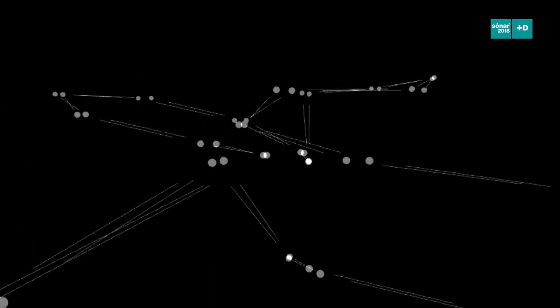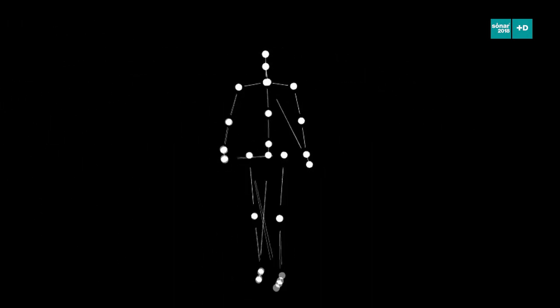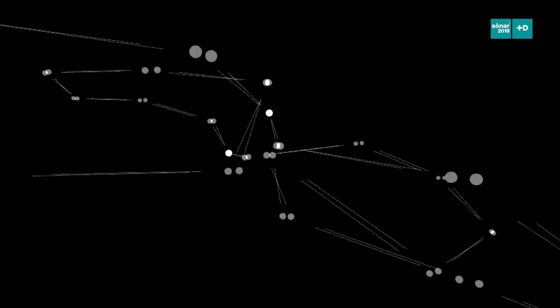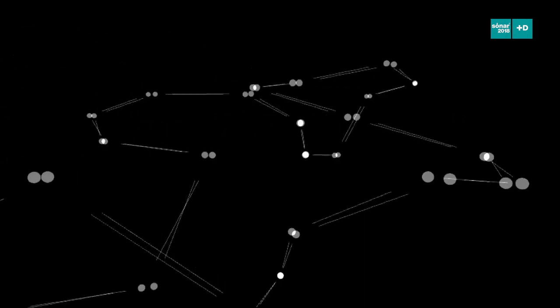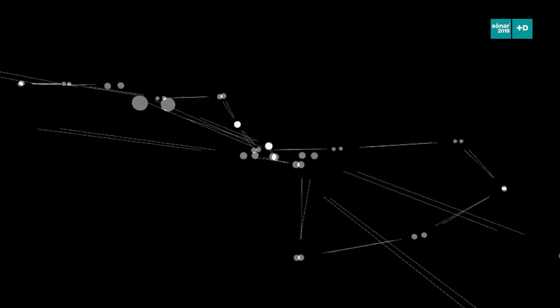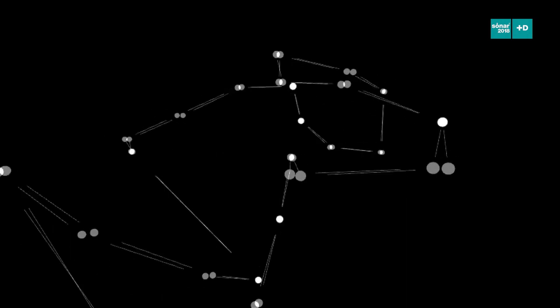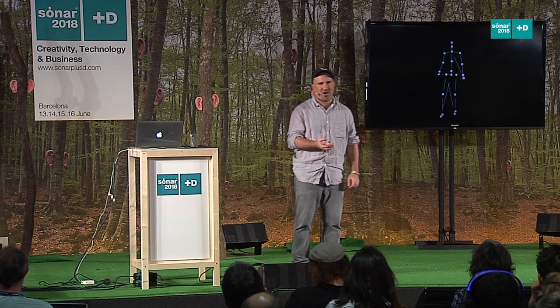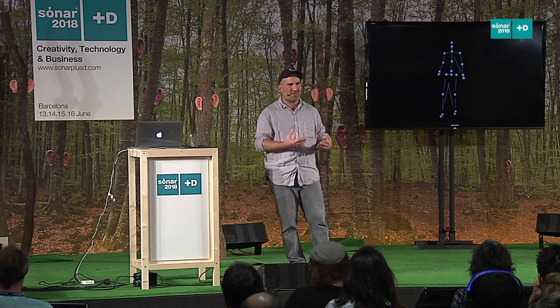This sketch I made on the anniversary of my father's passing away. I was thinking about this feeling of being alone, and I found this motion capture data of a person walking, just a single person walking. And to me, that walking sequence really captured my mood, my feeling of feeling alone.